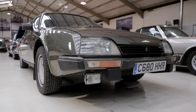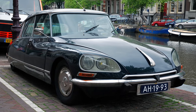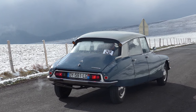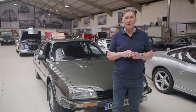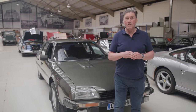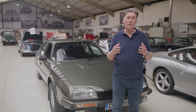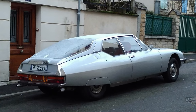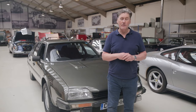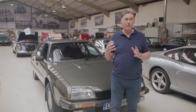The CX was inspired by various Citroëns that went before it — the DS, the goddess as it was called, the big luxury saloon used by French presidents and people all over the globe. Still a very chic and cool car today. And the SM — the Speciale Maserati — Maserati was owned by Citroën in the late 60s and early 70s, and Citroën wanted a flagship model to give a halo effect to their range and give Maserati something to do.